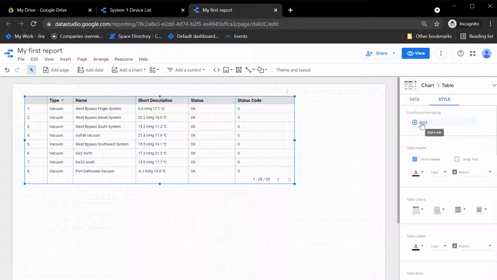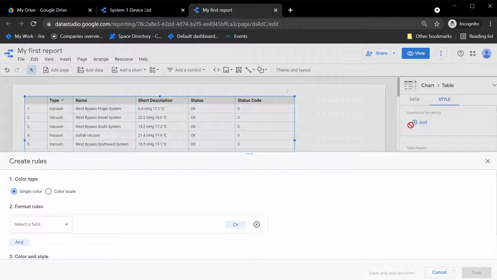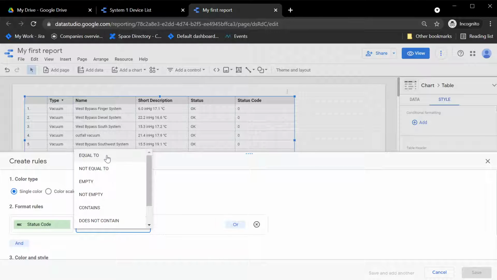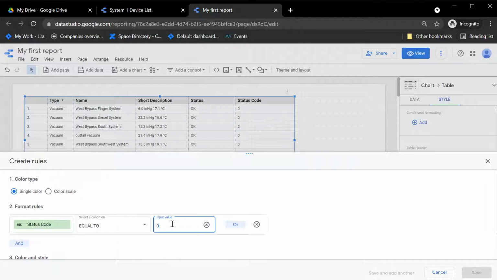Click on Add Conditional Formatting, and there I'm going to select a field, which is going to be status code, which if we remember contains either 0, 1, or 2, depending on the device state. So we know that 0 means that the device is okay. So let's select status code and then select equal to and then 0.